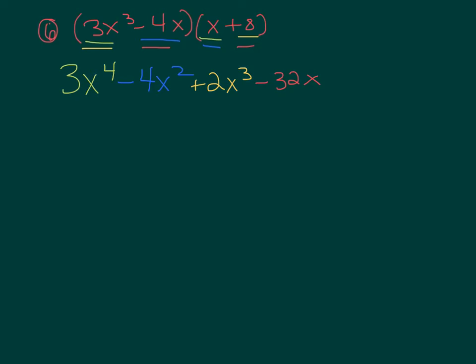The last thing I'm going to ask you to do on this problem is to put things in order from the highest exponent to the smallest exponent. The only thing I need to really do there is change these two things around, the negative 4x to the second and 24x to the third. Just be careful when you switch things around. The 4x to the second is negative. It should stay that way. Do not lose that minus with it. Do not put the minus with the 24x to the third. That will change the whole problem. So this is my final answer.